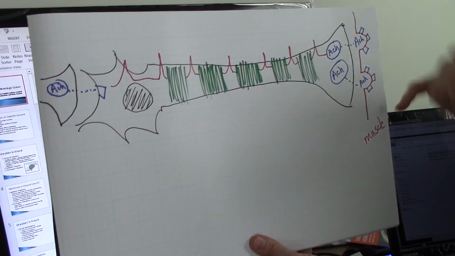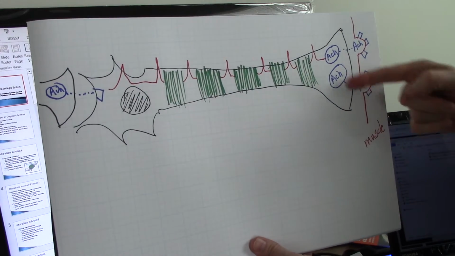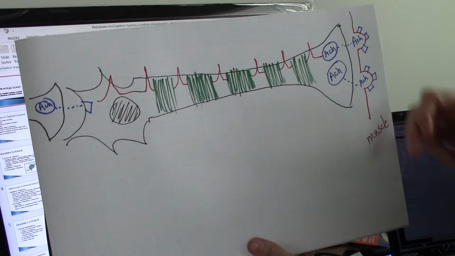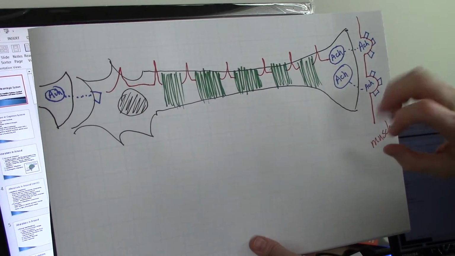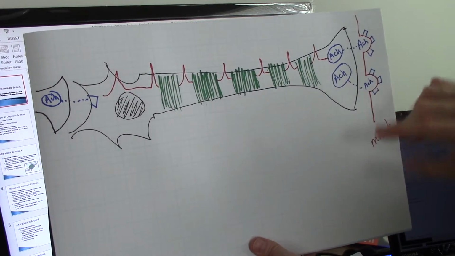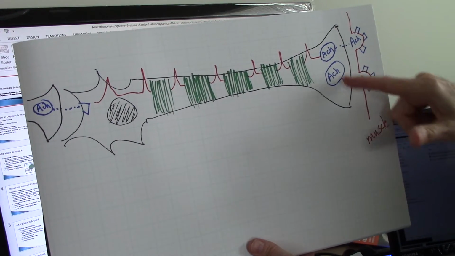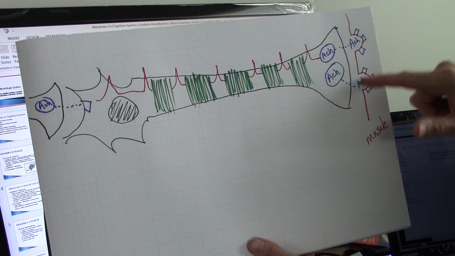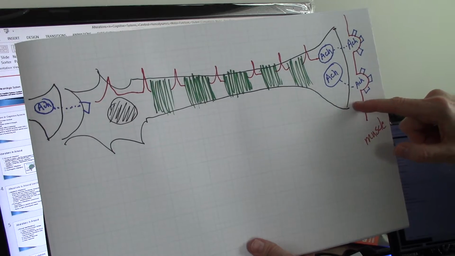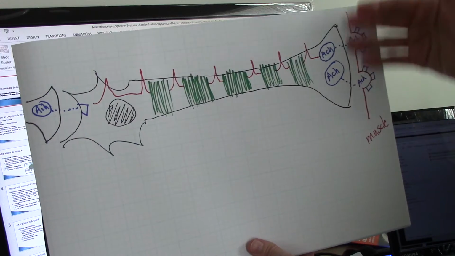You could also have a disease of your neurotransmitters, where all these neurotransmitters have an enzyme that will break them down and send them back into the terminal. Well, imagine if there was something blocking these receptors here. The neurotransmitter would come out and try to connect, but those receptors would be blocked. Meanwhile, the enzyme would come in and break them down before they've had a chance to work. So you could have an error in that area.